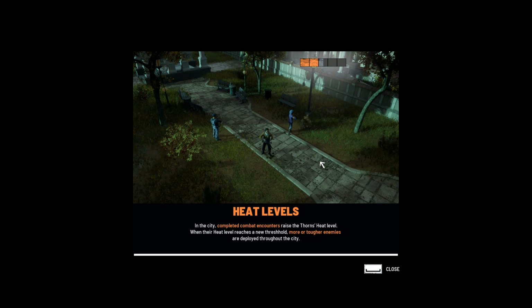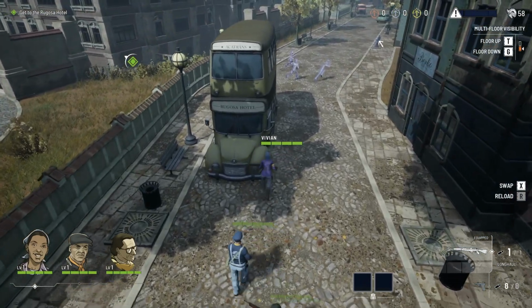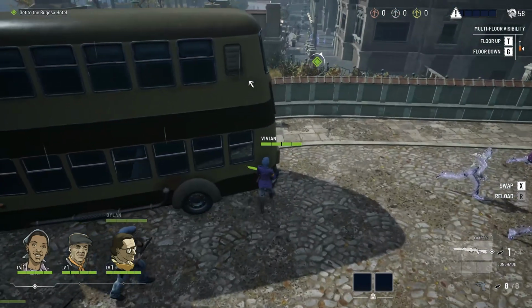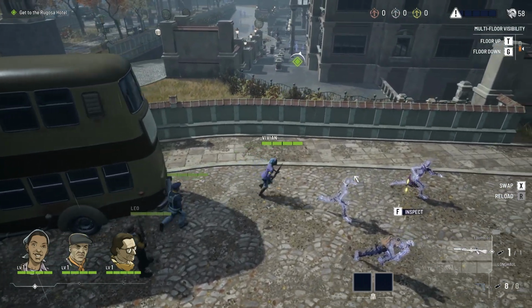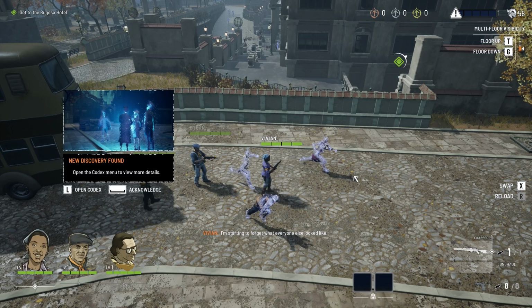In the city, completed combat encounters raise the Thorn's heat level. When their heat level reaches a new threshold, more or tougher enemies are deployed throughout the city. Okay. Not seeing any enemies yet. Quite happy for things to stay that way. Just trying to have a little look around. See, we can inspect things here. I'm starting to forget what everyone else looked like.